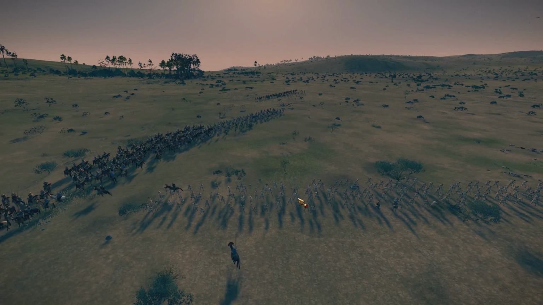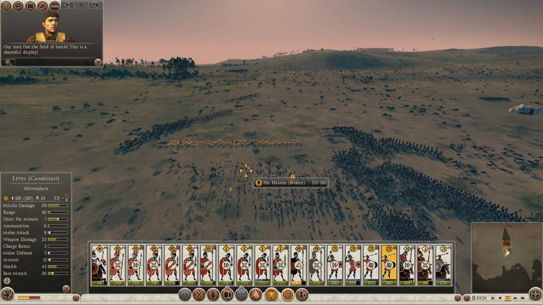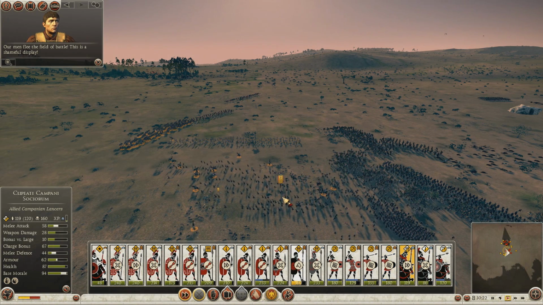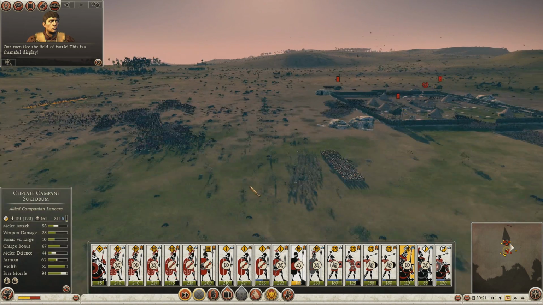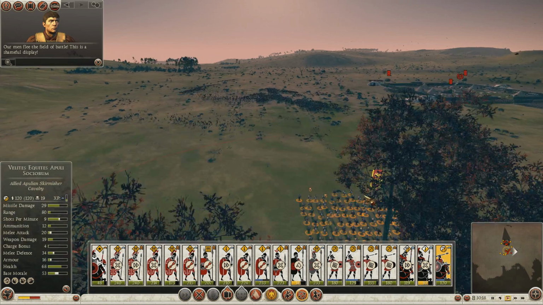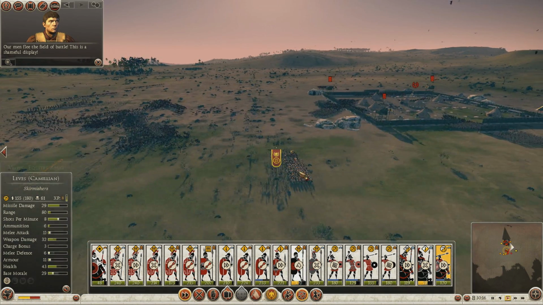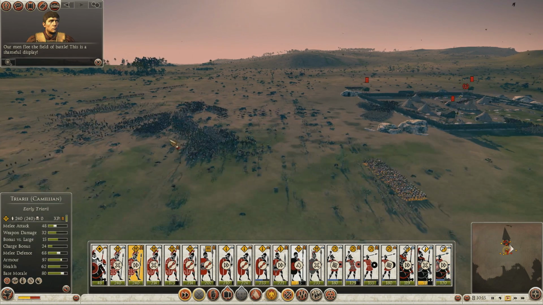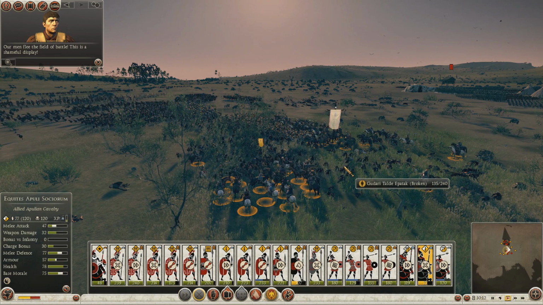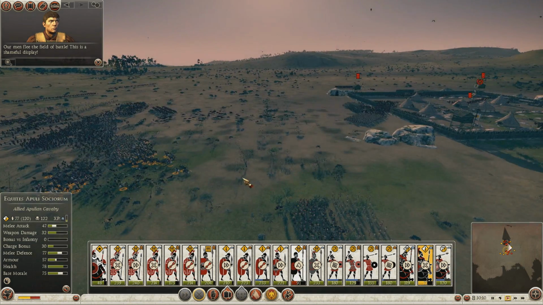Okay, it's all seeming to go quite well so far. What's happening here? They've routed, I think. Yes, they have. I might go give these guys a helping hand, and this engagement seems to all but over. Okay, send more skirmishers in behind. The cavalry have done their job. The enemy is routed. But they've lost enough men for today, I think.